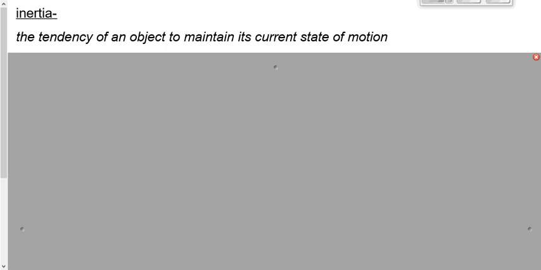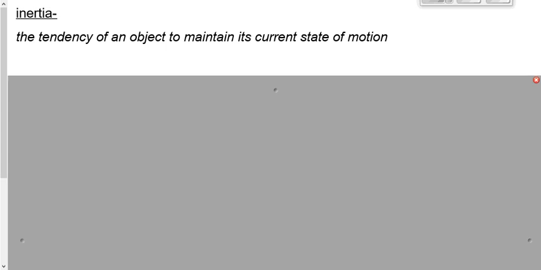What property of an object gives it its inertia? What makes an object that's moving want to stay moving? What makes an object that's at rest want to stay at rest? With momentum, there were two things. With inertia, there's only one that causes inertia. What is it? Newton's first law comes into play here, but that's not what causes inertia. That's kind of an application of inertia.